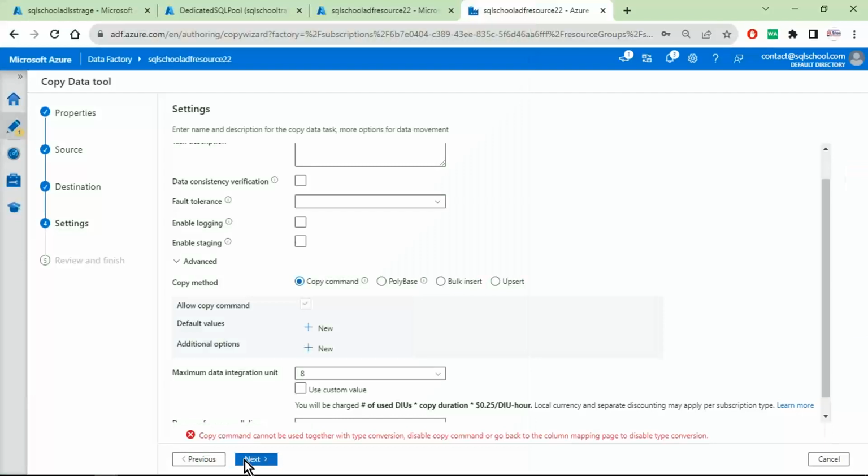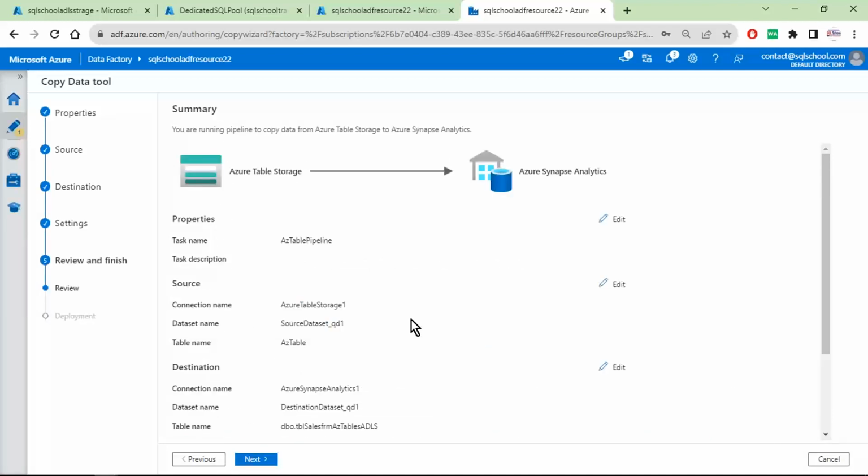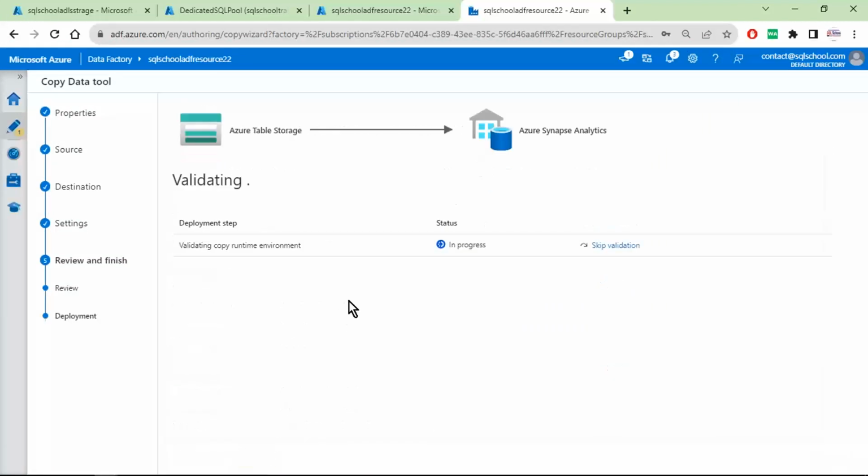Next, I leave it to the default. Next, here it is. Okay, next step. Here, I'll select bulk insert, Azure Table to Synapse Analytics like this.